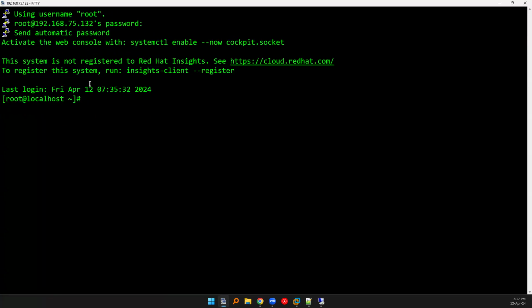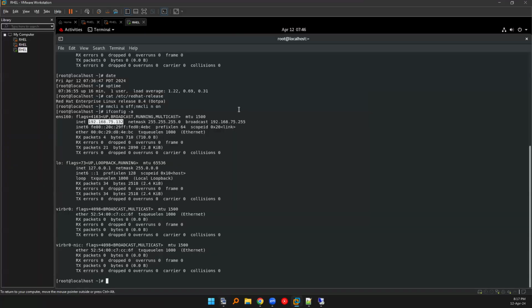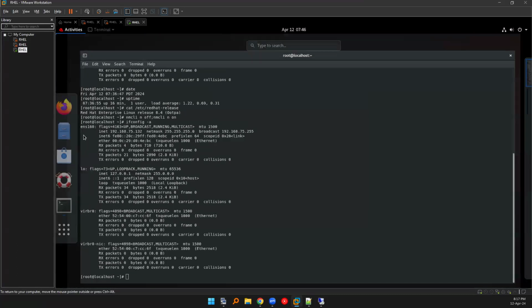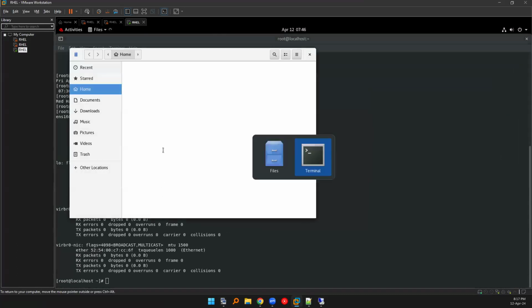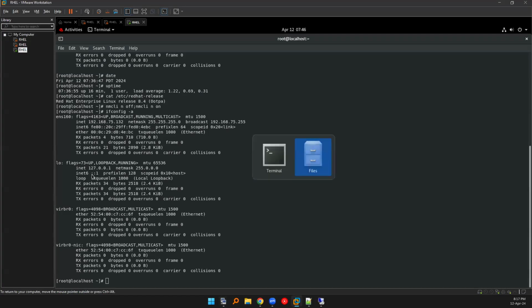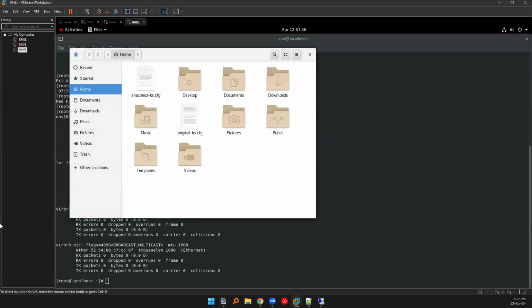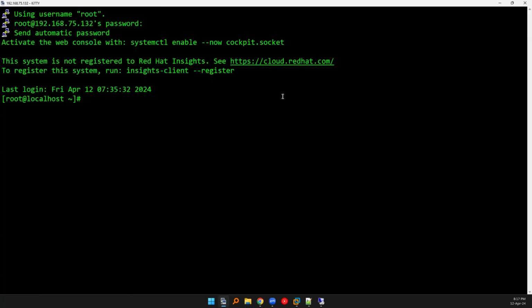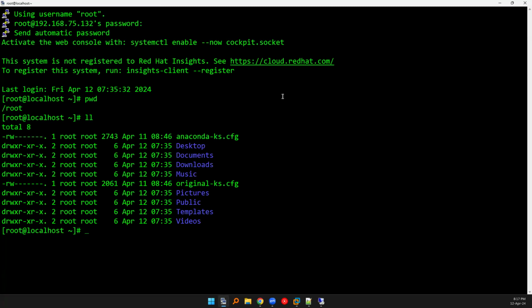And this is my KiTTY, the remote connection of the same machine. So the same server I opened remotely, and in order to show you that, just a sec. So this is the home directory of the root user. I'm already here. ll. So don't worry about these commands, I will show you.